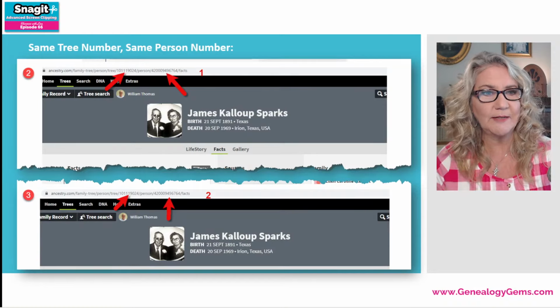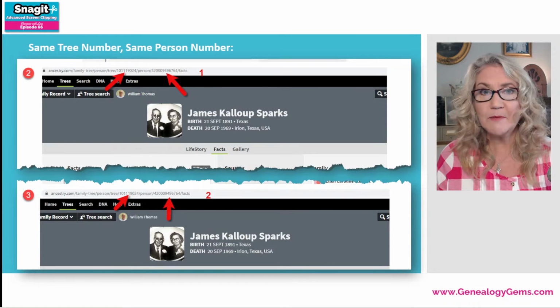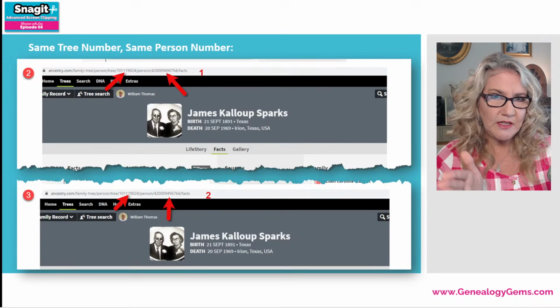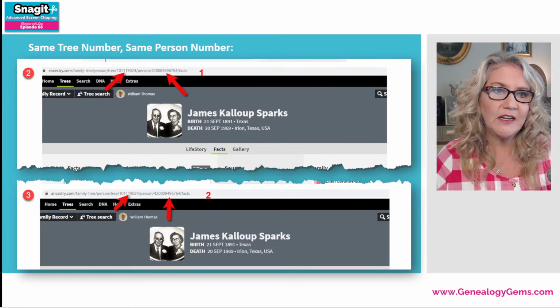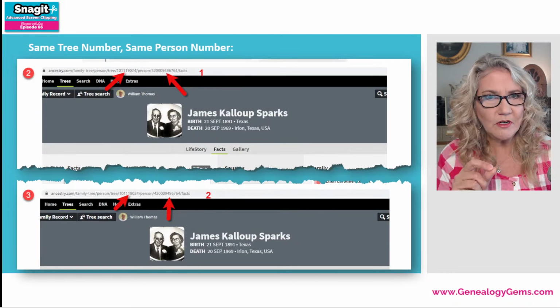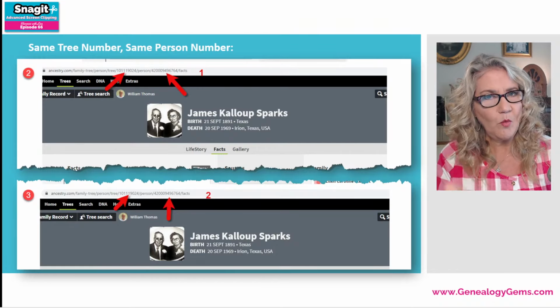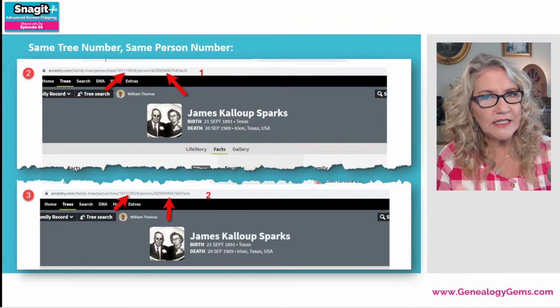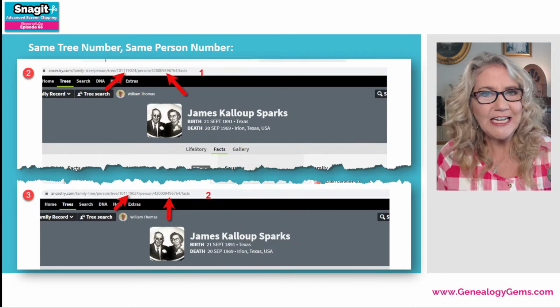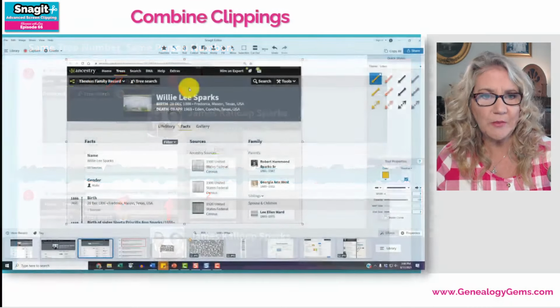So the same tree number. Same tree number, same person number. So if you look at this between the slashes right before person, that's the tree number. And it ends in 9024. So I wanted to make sure, as just one more piece of evidence, one, we're looking at exactly the same tree. These links haven't sent me to some other copy of a tree. And 2, am I looking at exactly the same profile? And indeed we are. So we know that there's a problem.